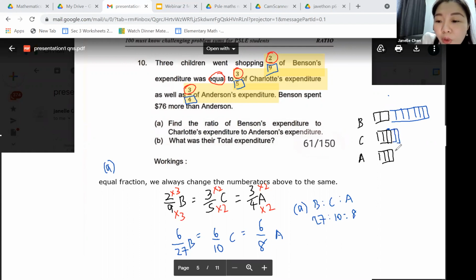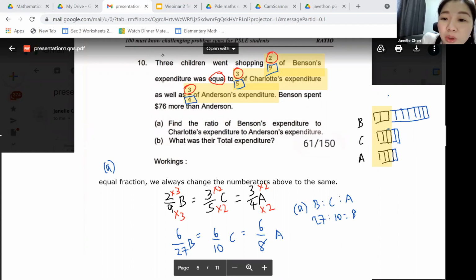And then same for Addison as well. I need to draw one more unit which is the same size as Charlotte, because they have the same size, as you can see from the black color model that I already drew. What we need to do is, the question told us that this part here is supposed to be the same. Since it's supposed to be the same, it means I will need to cut them up to make them really the same.